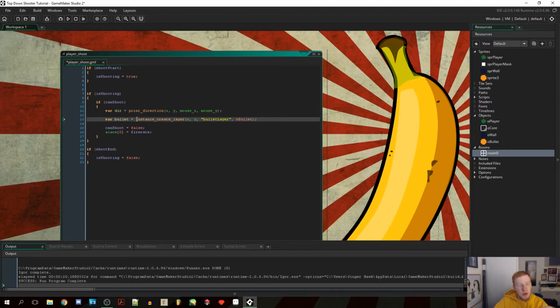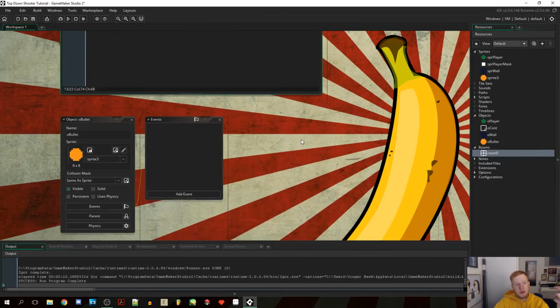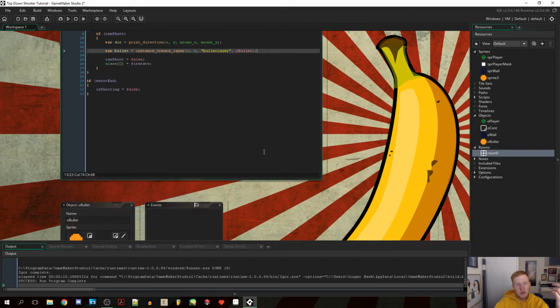So while creating the bullet, we assign its ID to this variable called bullet, so that we can later access it to change parameters inside of the bullet that we just created.